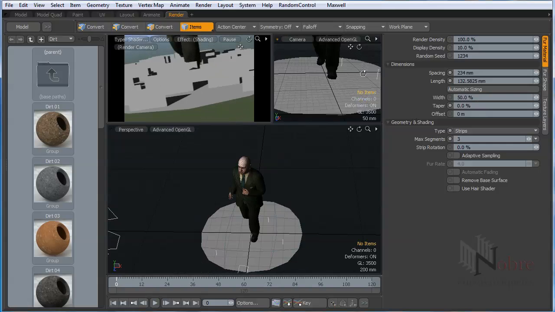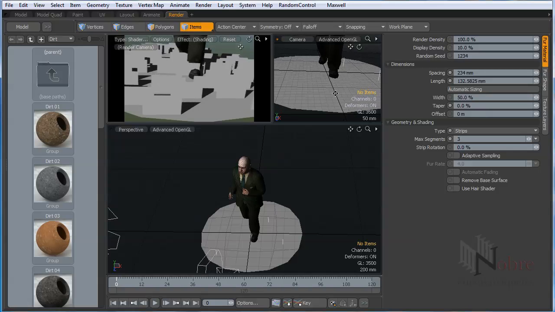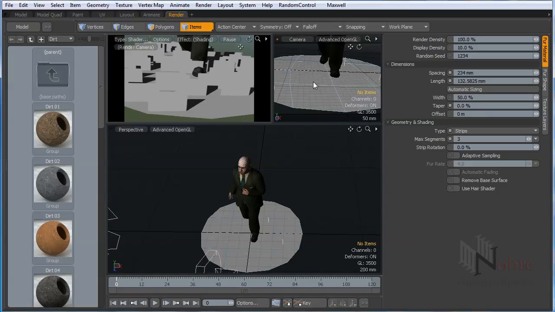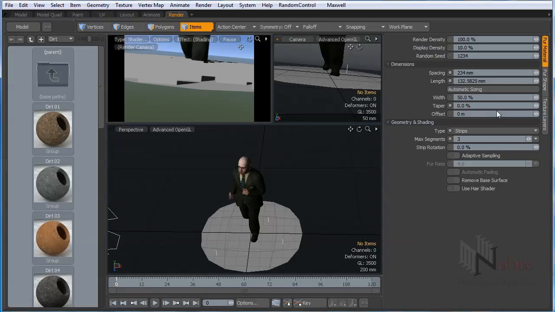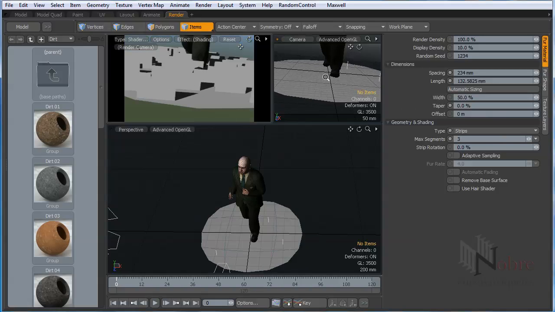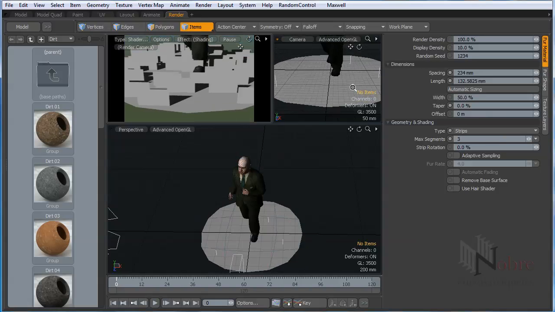I need some wide fur strips. Now you have to add some texture to it. For the length of your fur, you make some reference to this image here, and I think that's okay.